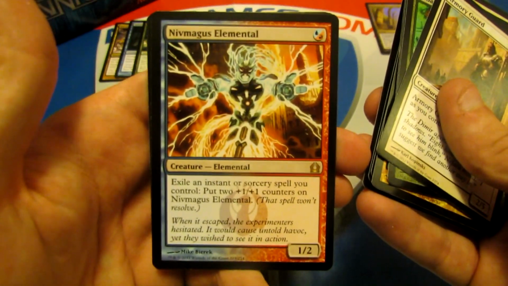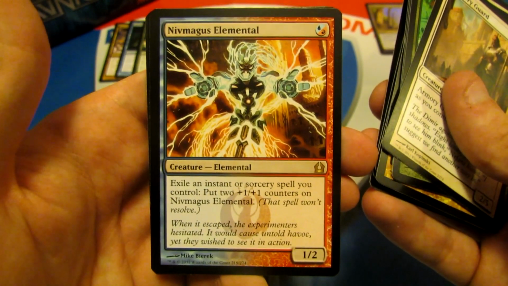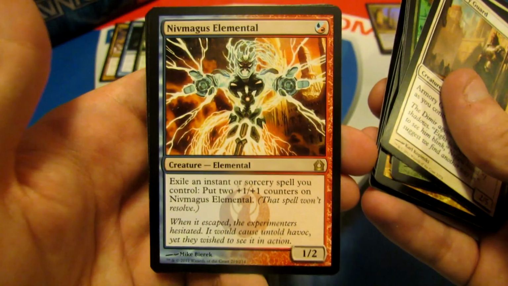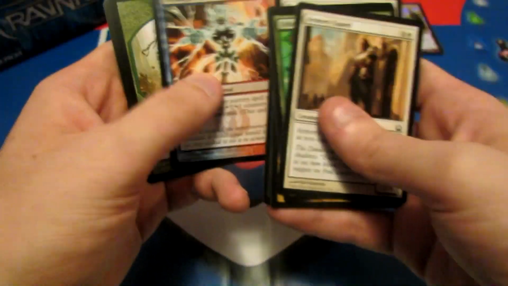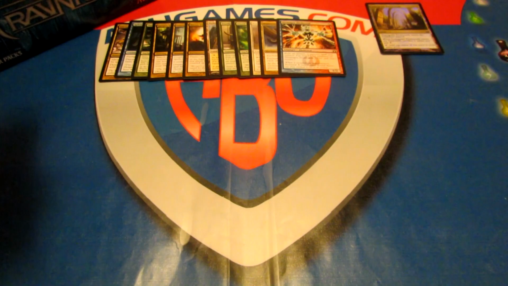So we have a Niv-Mizzet, Elemental. Exile instants or sorceries that you control and put counters on them. Really interesting card. And that was the first column, so now we're moving into the second column, top to bottom.